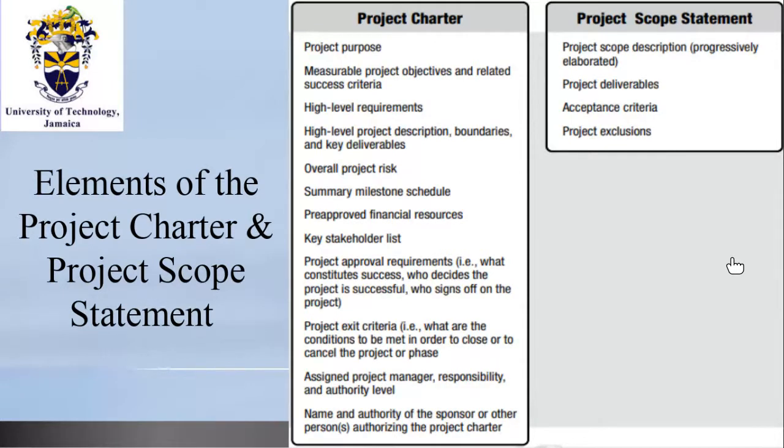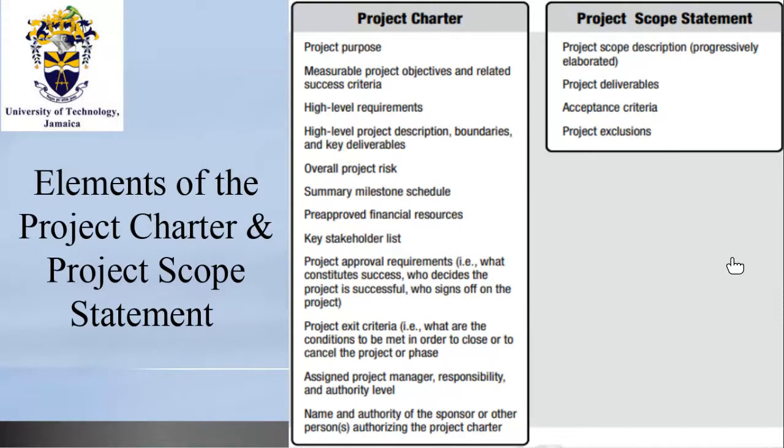In addition to that, acceptance means that the correct colors as outlined in the scope were used to paint the building. Acceptance means that at high noon or at 1 o'clock on a very sunny day, and this has to be a day during the period when the project is being undertaken, the temperature as measured inside the building, remember that part of the scope is to put in AC, must be, and you can say with X amount of persons inside the building, the temperature must be at 20 degrees Celsius, because you will anticipate that when you put more people in the building, the temperature is going to increase. So these are some of the acceptance criteria that you can include in the project scope statement.